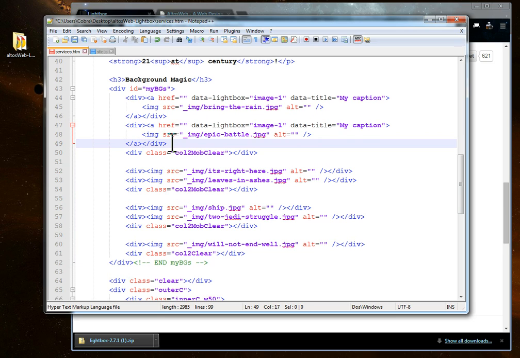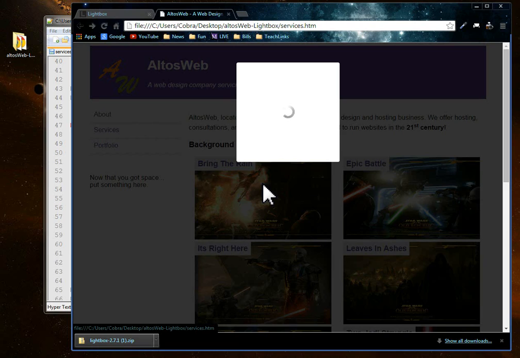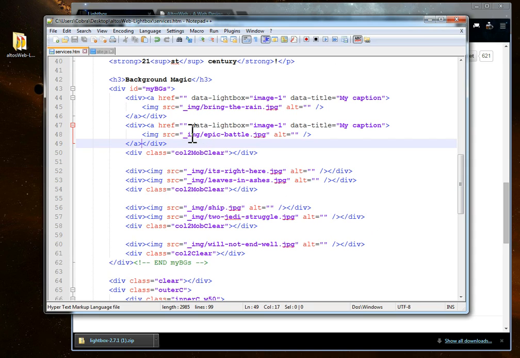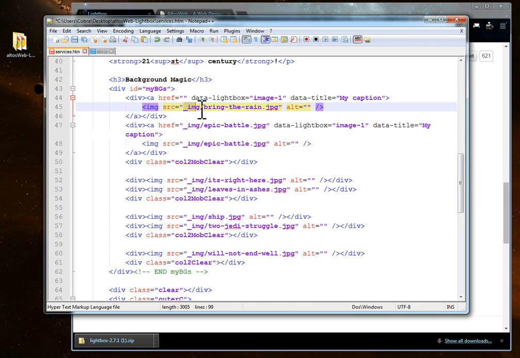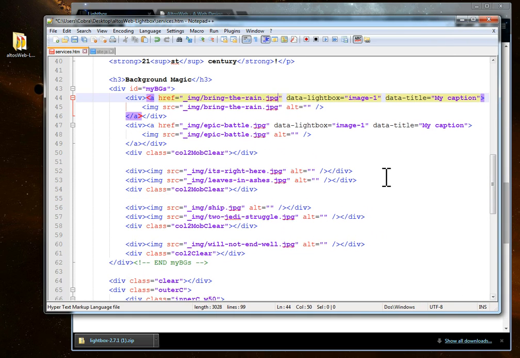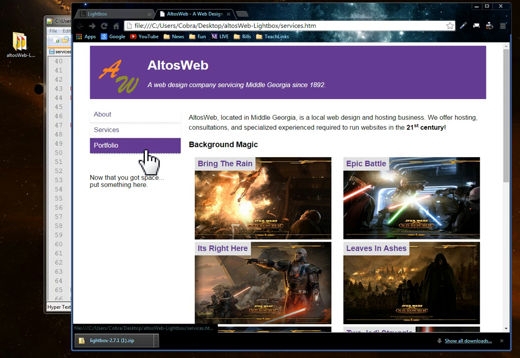Or how about we just stick with two for the second. So I'm going to hit save on that. And if I go back to my AltosWeb website, I've done the first two images here. Actually, no, I didn't, because I didn't put the, hold on. Let's actually copy these in here like we're supposed to. Yeah, it's a little better. Save that. Sorry about that. Okay, so this time, hopefully, the right way.